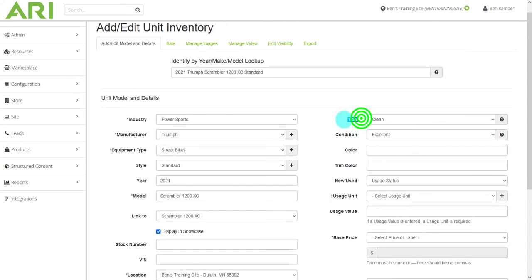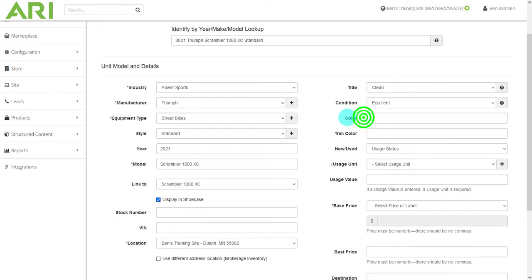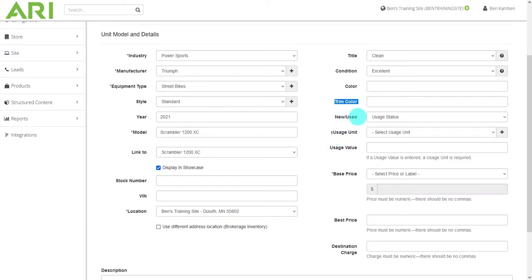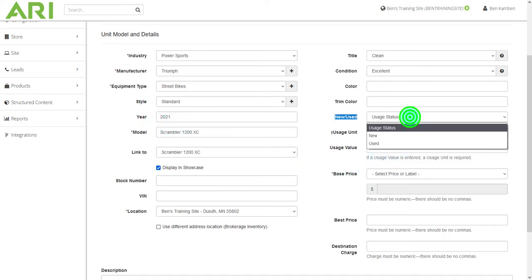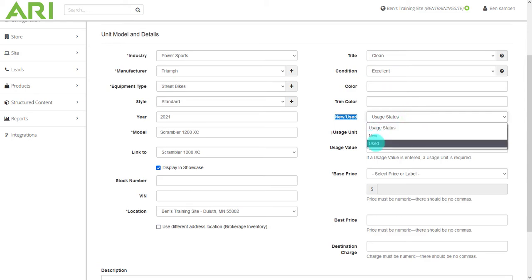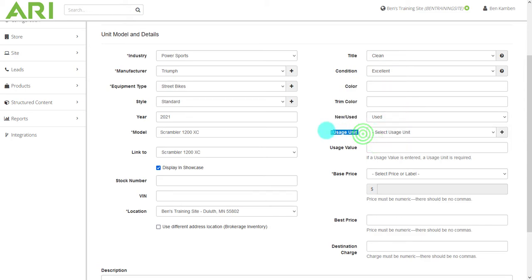In the upper right, we have title and condition, which are both required, color and trim color, which are optional, new and used, required. Well, this one is from 2021, so it'll have some usage on it. So we'll say used. Usage unit is simply the measurement of use that is on the unit.